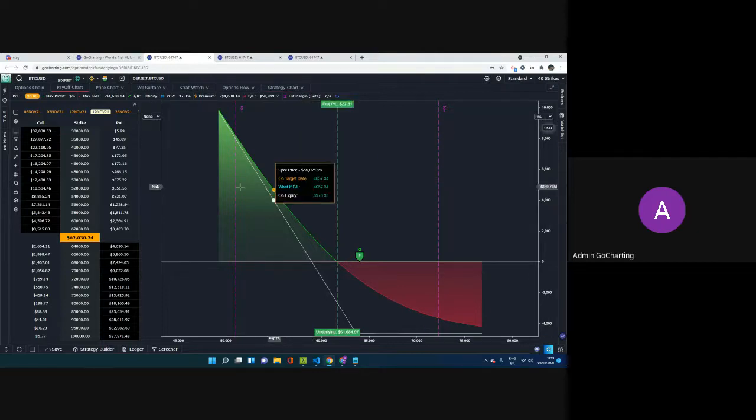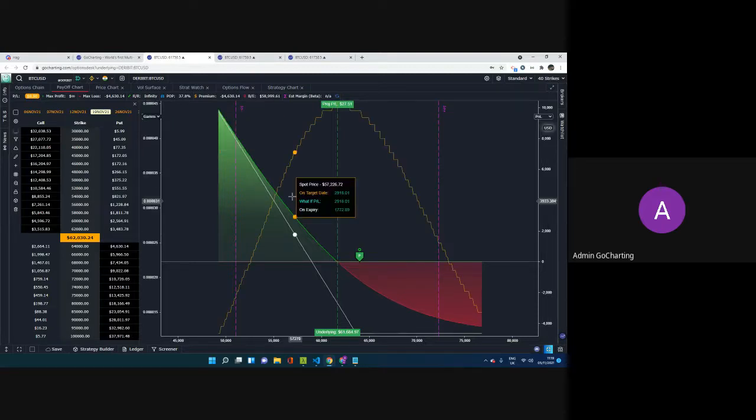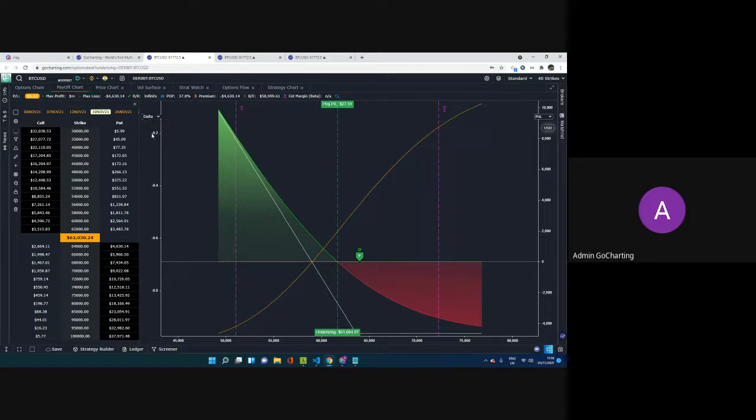And then let's look at the chart here. Okay, so on the right hand side is your PNL. On the left hand side, you have the option to choose any of the Greeks as an underlying. So I can choose, for example, the gamma. This is showing me the plot of gamma against the strike price. I can choose delta, I can choose vega, I can choose theta, I can choose anything I want, right?